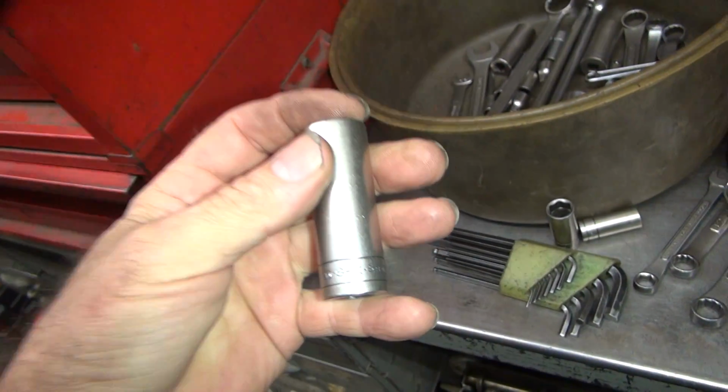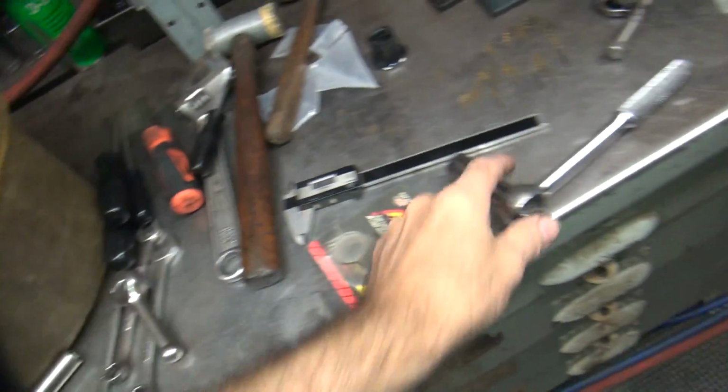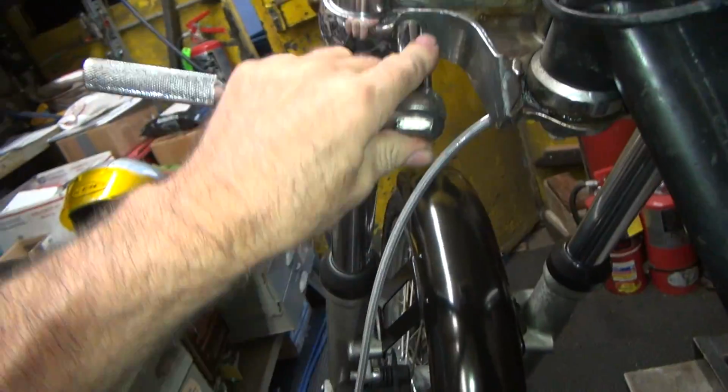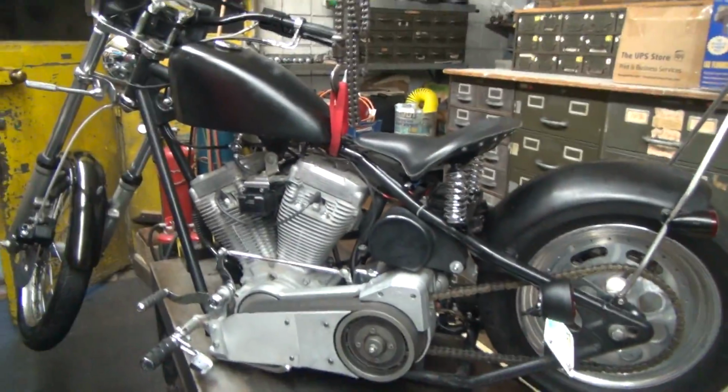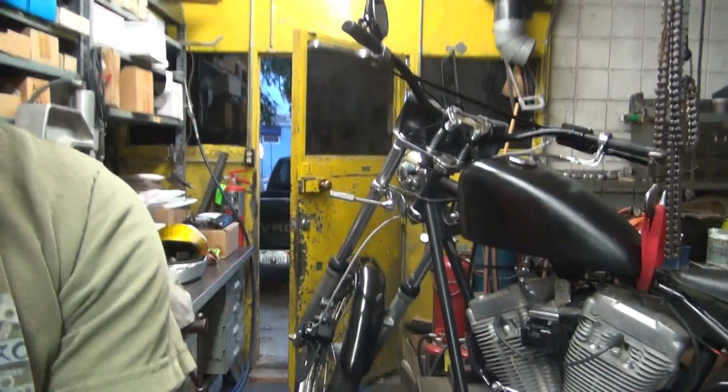Junk ass SK. I'll go look for another one. So now we're going to use my Craftsman. Got a bunch of those. Alright, so we're going to go ahead and loosen this up. Get what we got to get done here. Starting to get dark already, so I guess I'll be riding in the dark. Oh well. It is what it is.